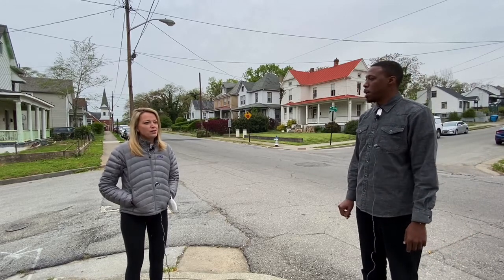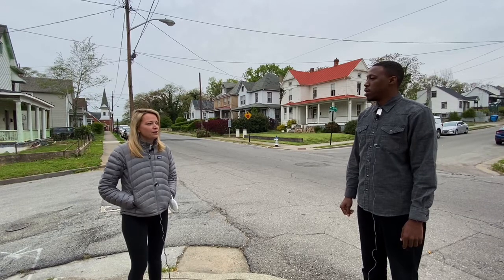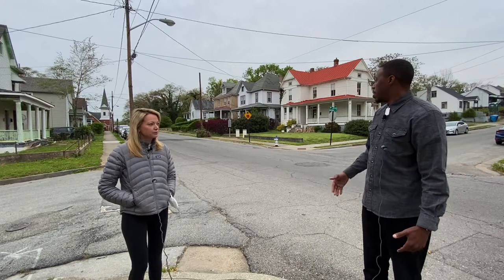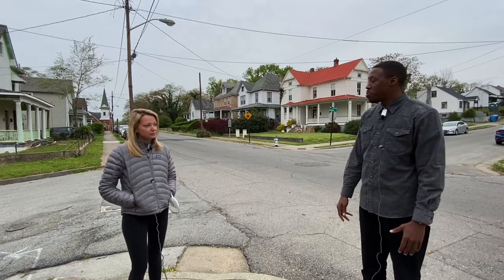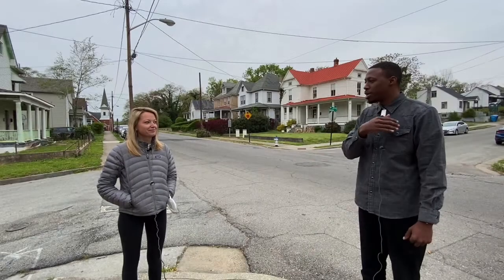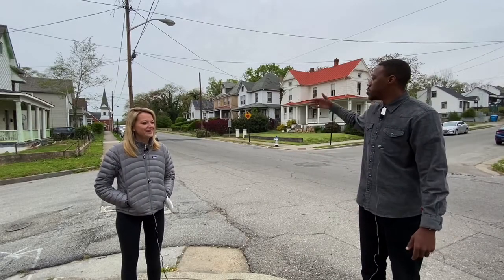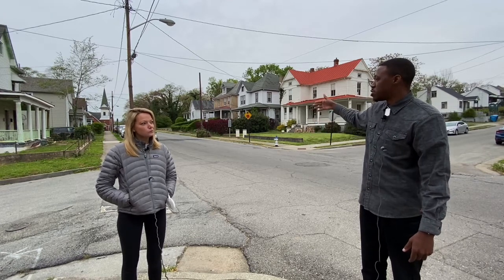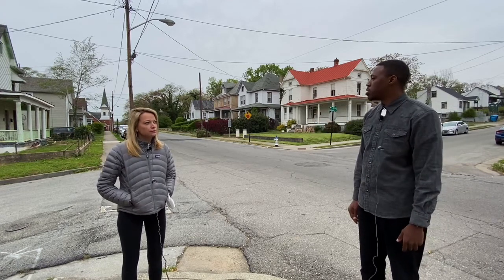So what would this street have looked like 100 years ago? You would have seen Edward Dudley and Oliver Hill sitting on whoever's front porch, talking, mingling with one another. And then Dr. Roberts would have been walking out of his front door, going to work at the hospital. And his daughter, Margaret, always talks about him going to the backyard, picking a rose from the rose bush, putting it on his lapel and going to work. So that's what you would have seen on Gilmer Avenue in the 400 block 100 years ago.